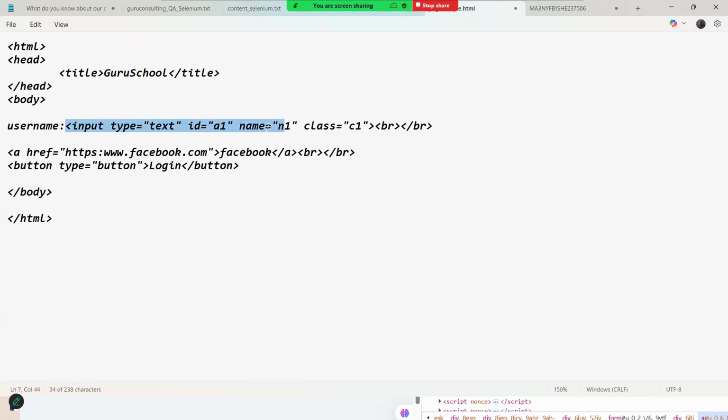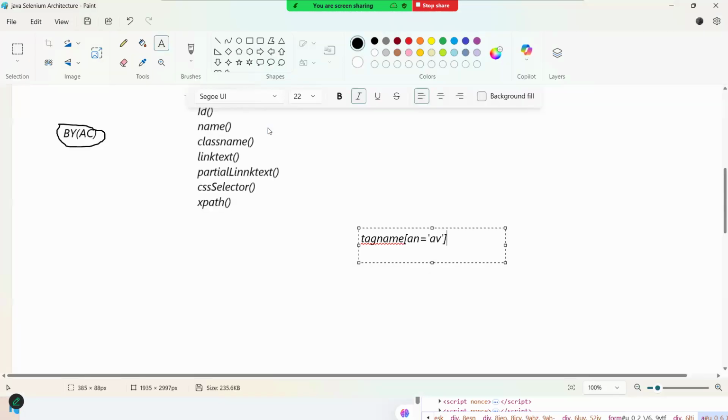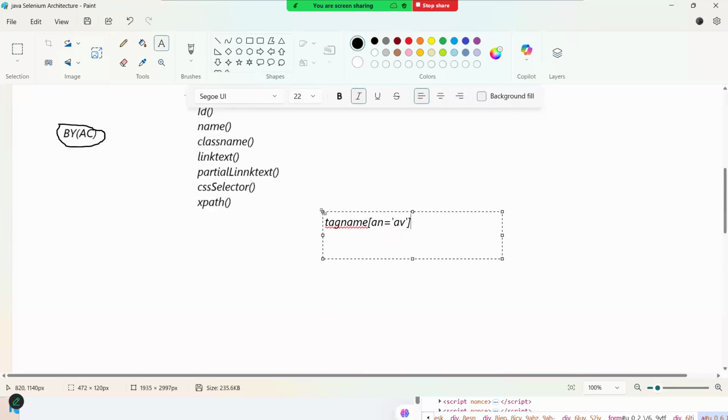Driver dot find element by, no, I only need the syntax for CSS. Whenever you catch any element address in CSS selector, you have to follow the syntax. First you specify the tag name, then attribute name is equal to attribute value. This is the syntax.